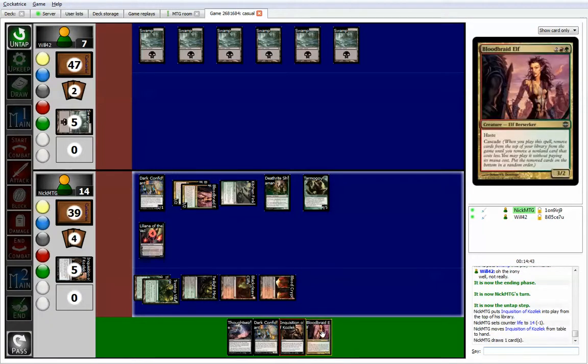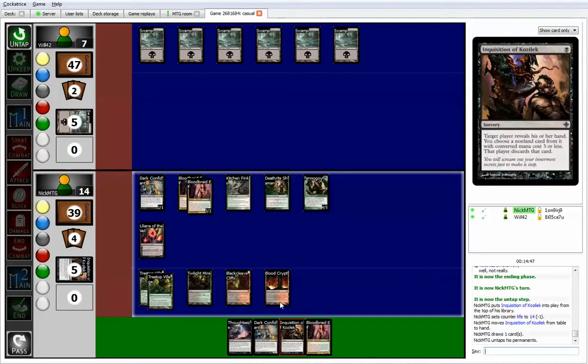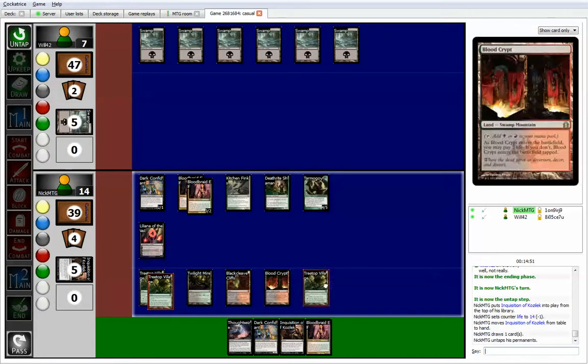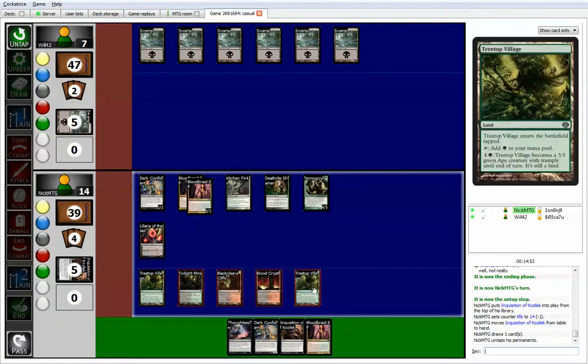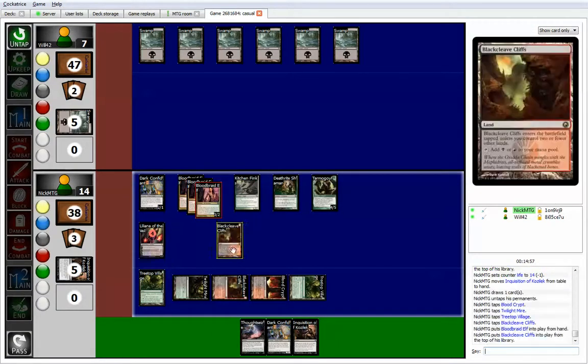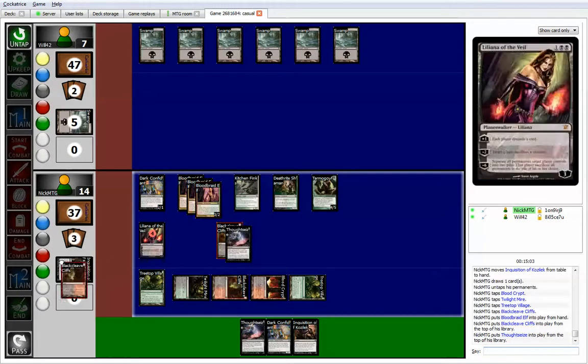And we drew a Bloodbraid Elf, so this may be game unless he has some type of control here, which I'm expecting him to have. So this is what we're going to do. I'm going to Bloodbraid Elf. Cascade. Into a Thoughtseize, which is actually perfect because I was just about to cast a Thoughtseize.